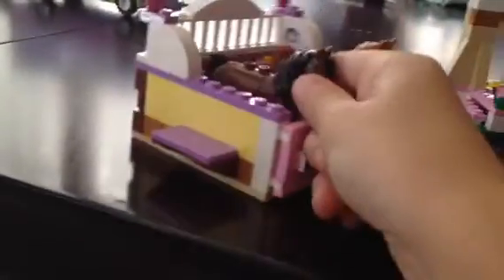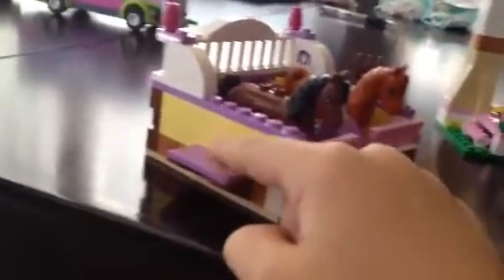This is my first set with horses, so I'm really excited. Here I have the little horse stables, where here is Major, which is one of my favorites — I love her pretty mane. I forgot to mention the little bench. Here we have Ruby. She looks a lot like Bella, except a little bit of a different color.